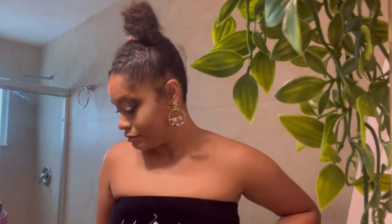Gloss is on. Pretty color. This and the lipstick are amazing. Yeah, no, I don't feel a plump. Is it a cute lip gloss to have? Yes. Is it plumping? No. I barely feel a plump. Am I mad about it? No. I feel it a little bit on the inner portions of my lips, but that's it. I guess that's where I would want to be plumped, but it's coming in more and more as I'm talking. It's in my mouth, so it's a little uncomfortable, but that's my fault.